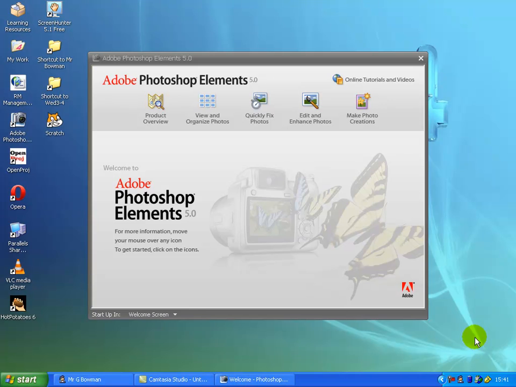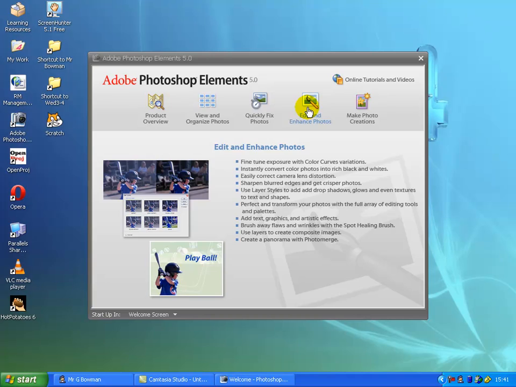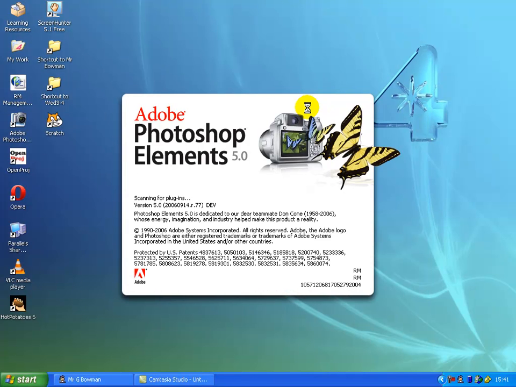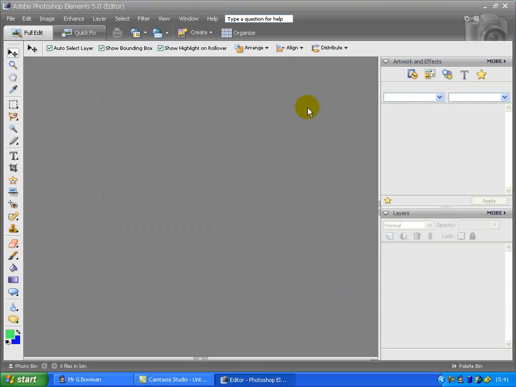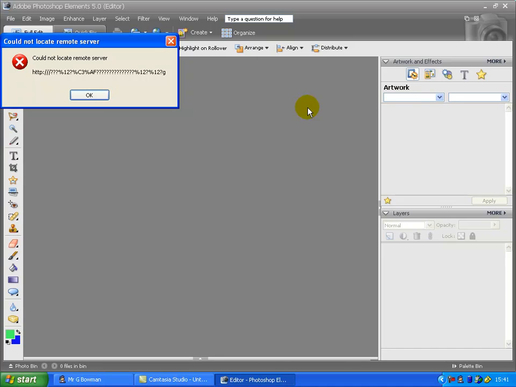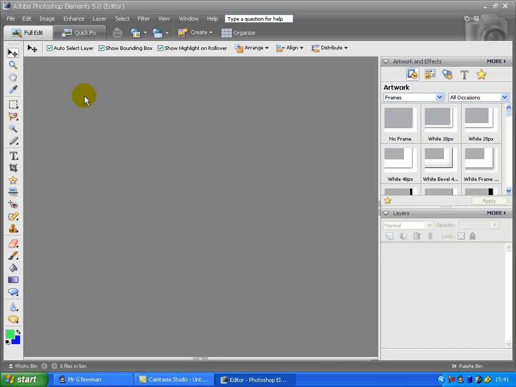This short video shows the more complex skills on Photoshop Elements 5. Firstly, you need to choose Edit and Enhance Photos when Photoshop 5 loads. You need to make sure you've also finished all the work you've been asked to do for the past few weeks, such as your full outfit, your caps, your hats, and also your t-shirts.